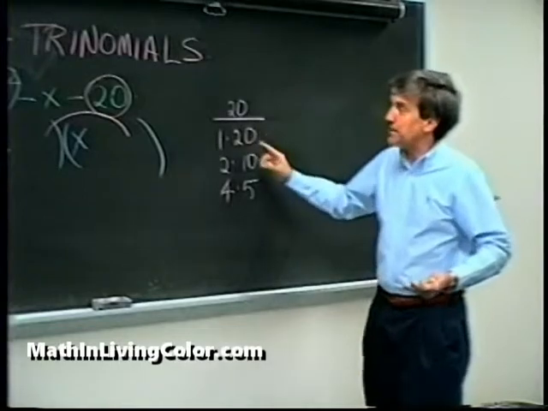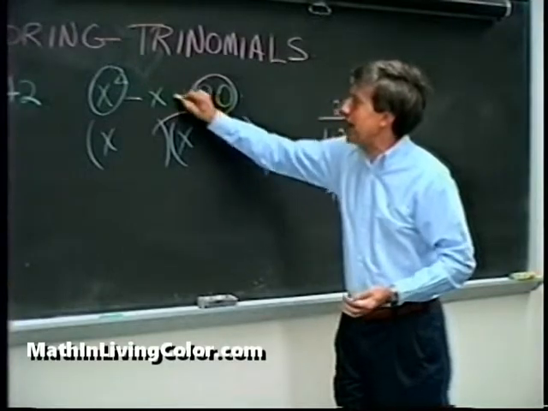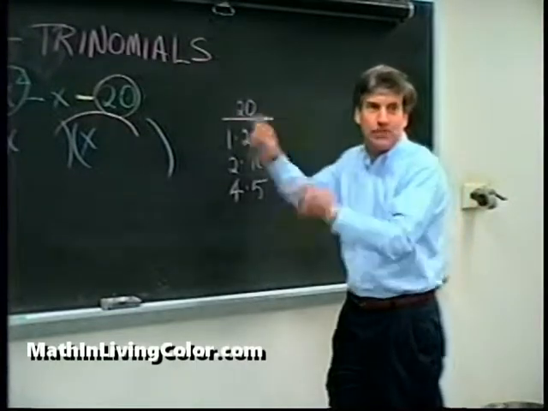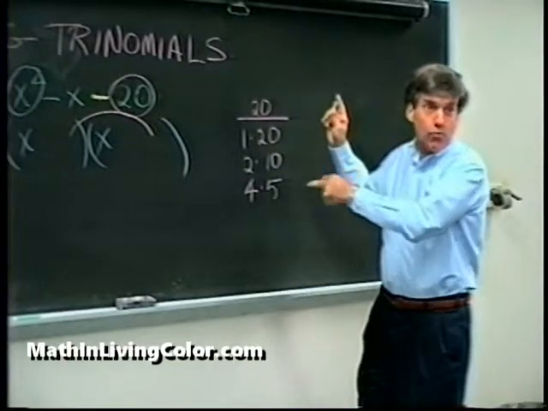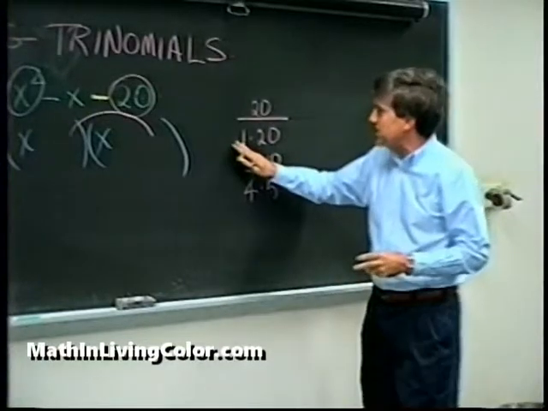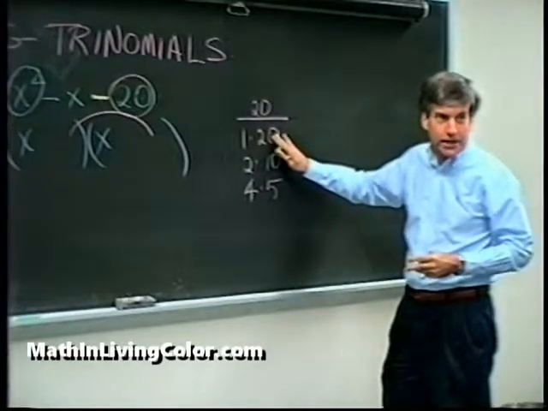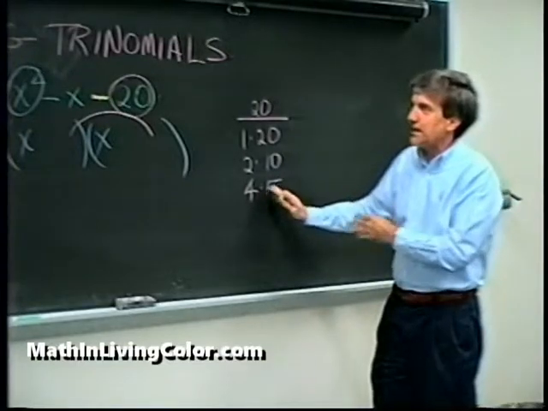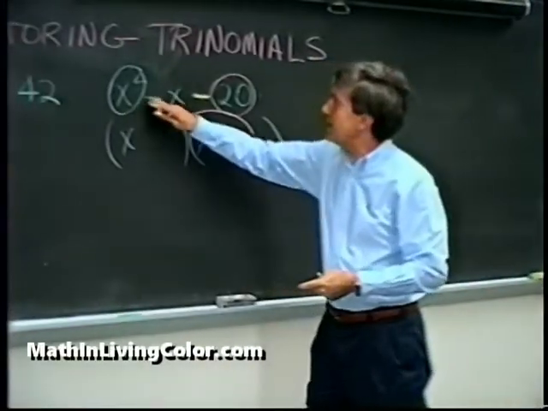Now, it has to be a negative 20. So let's look at that negative sign now. What's the effect of that negative 20? What would it take when you multiply 2 numbers to get a negative 20? They have to be opposite signs, don't they? One positive, one negative. So that tells you they're going to be opposite signs. So on these numbers, it would have to be like a -1, +20, or +1, -20, or some combination of positive and negative. The OI is going to be the -1.